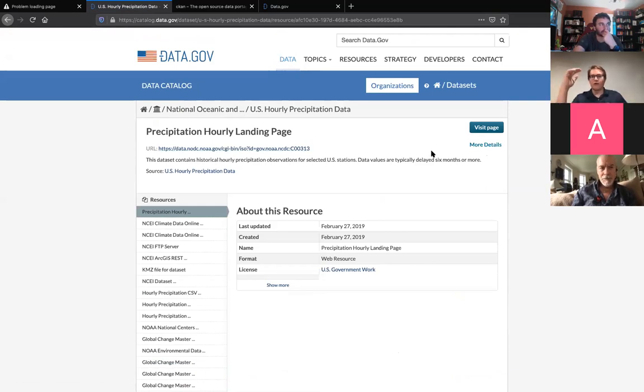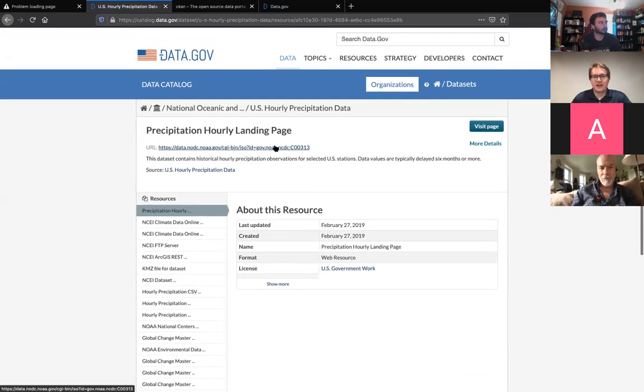CKAN is the overarching categorization and structure of this data, but it doesn't necessarily store the data itself, which I think is important to know. So in this case, you have a URL that goes to a NOAA site that has the actual data set for what we're looking for.